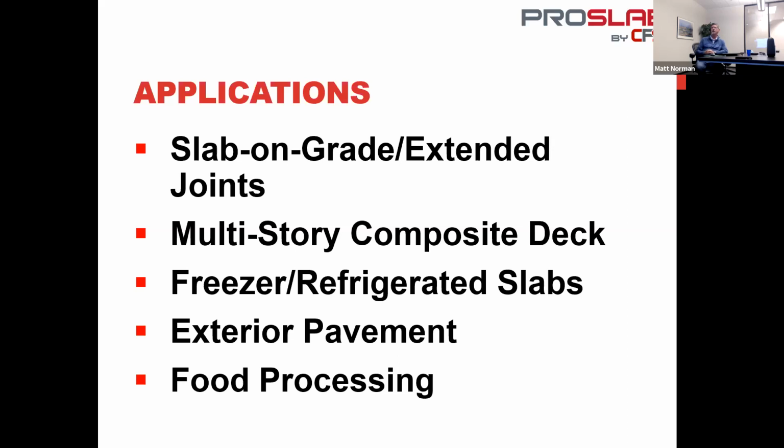A question I always get is that of corrosion. The thing you need to think about with steel fiber is that each fiber is basically insulated from the other fiber within the concrete matrix. And the only fiber that actually corrodes within a concrete matrix like that is the fiber that's directly exposed to the atmosphere. So on an exterior pavement, you might see a small pinpoint of rust from a fiber that's exposed to the atmosphere, but the fibers that are inside the slab will not corrode. And unlike continuous reinforcement that creates almost like a battery effect with the free flow of electrons, the corrosion within a steel fiber reinforced exterior pavement will not propagate.